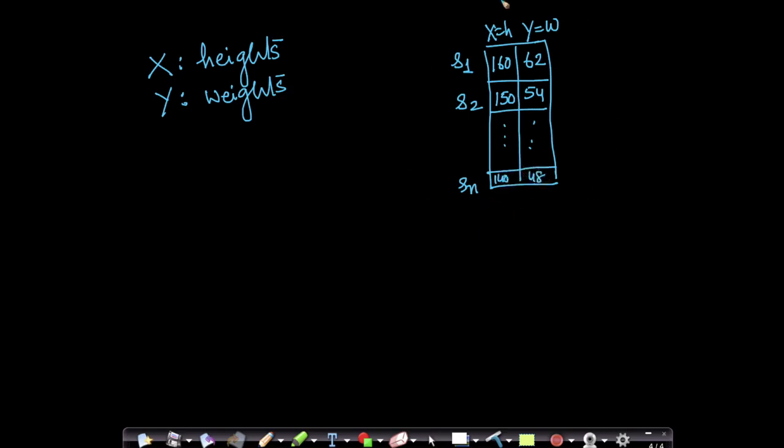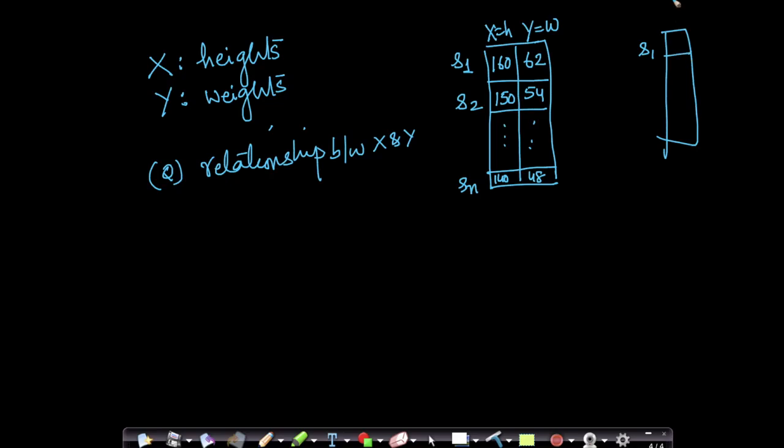So if I've made n such observations, the question on my mind is: is there a relationship between x and y? Remember, x and y are not collected independently. For every student, I got two parameters about him, height and weight. So this weight is for the person who has this height. I didn't collect it where I measured all heights for student 1, and then took a random other sample of students and measured their weights. I didn't do it that way. For every student, I measured their height and weight.